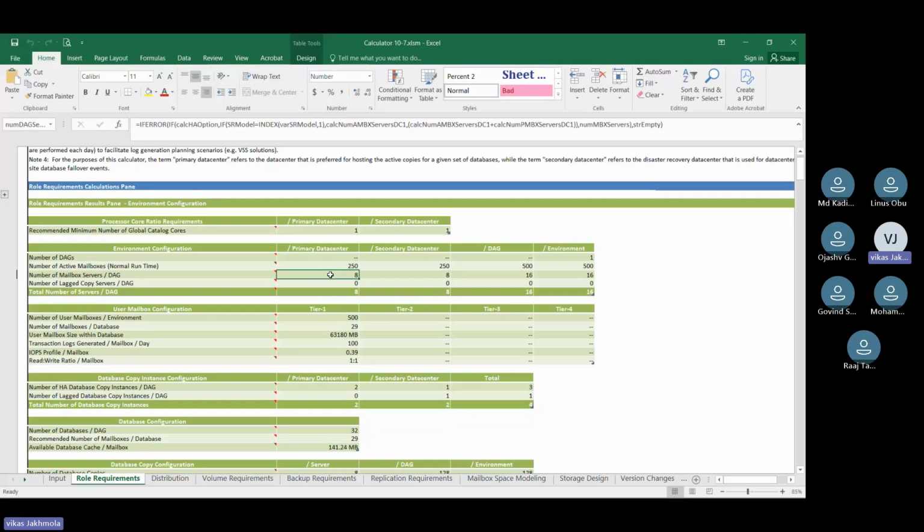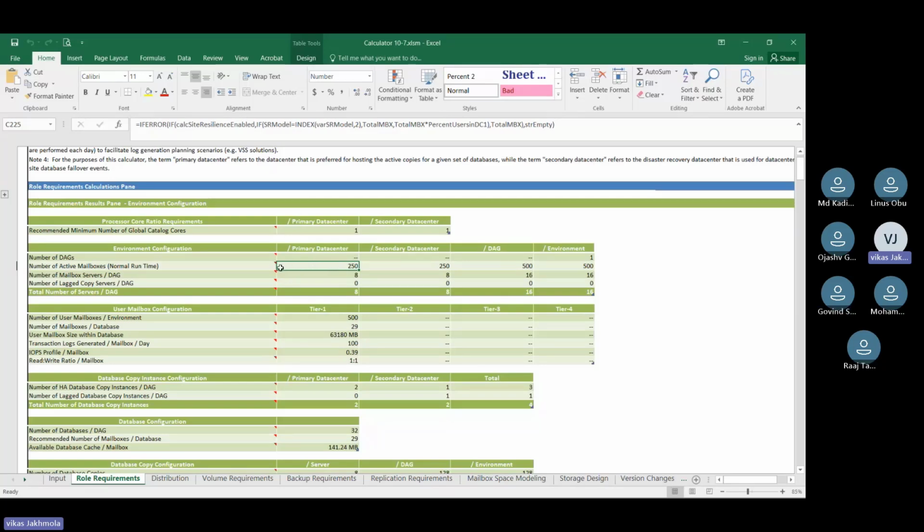Why 4? Because to achieve best practice, one active copy, two passive copies, and one lagged copy, 4 will be enough. And here the same way, 4: one active copy, two passive copies, and one lagged copy, and 250 mailboxes are fine.